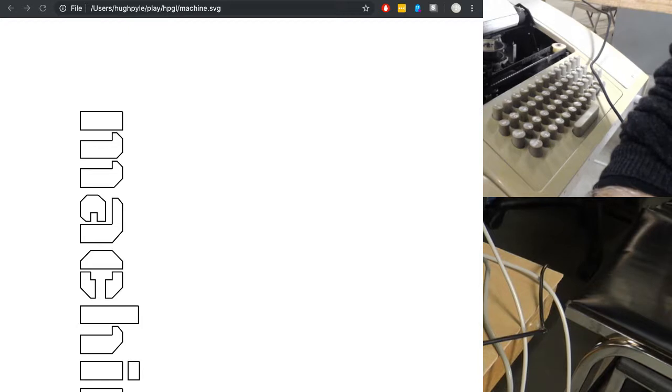Sorry you can't see this, I don't talk to myself. Play HPGL machine.svg, it doesn't like it, no. Okay, that doesn't work. Let's instead go into the browser, File, Print. It didn't like it when it was PostScript.